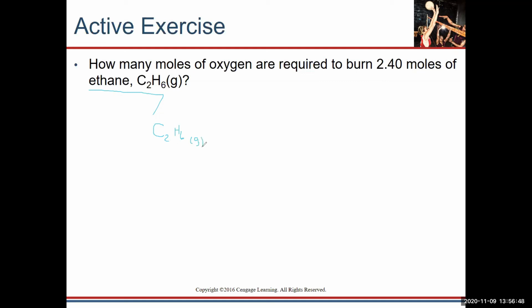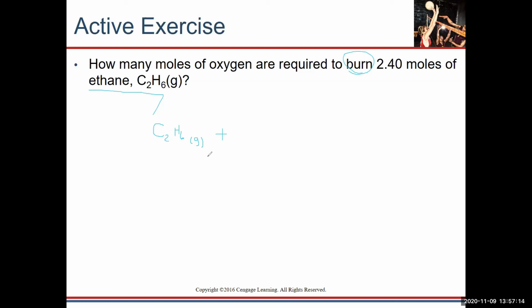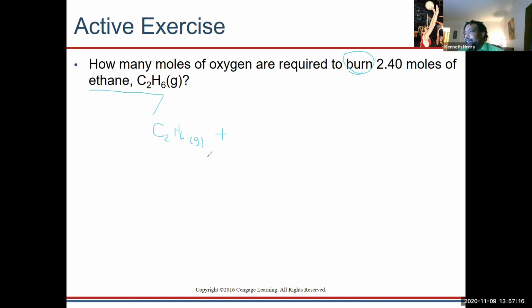So I have a question. Do we know that it's a combustion reaction because of the word burn there? Thank you for showing me what's right in front of me. That's usually it. It's always the same case in chemistry. Except sometimes crazy things happen.